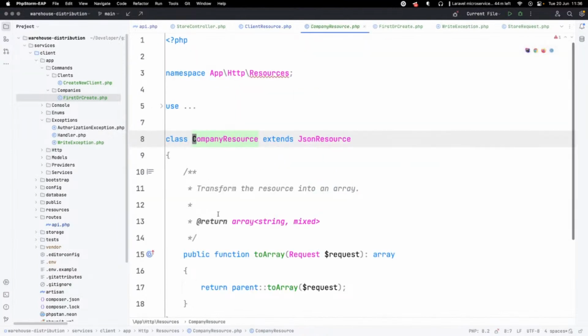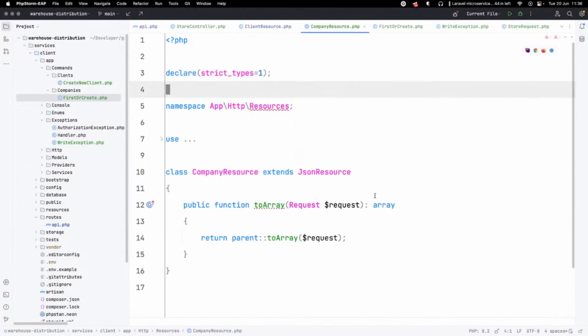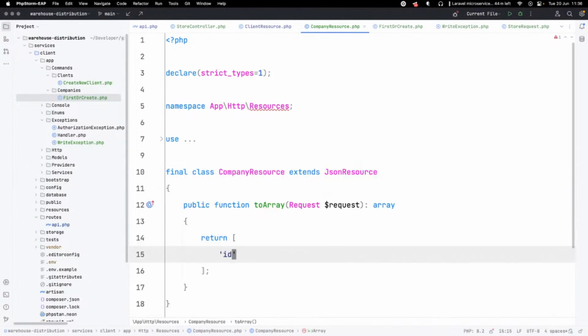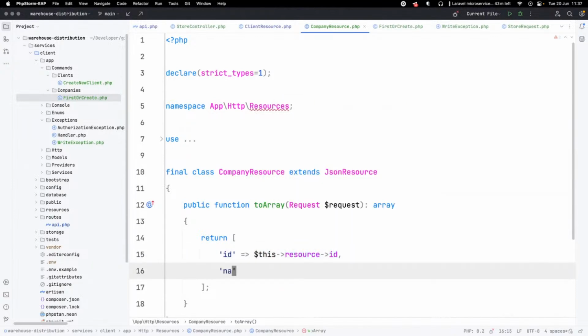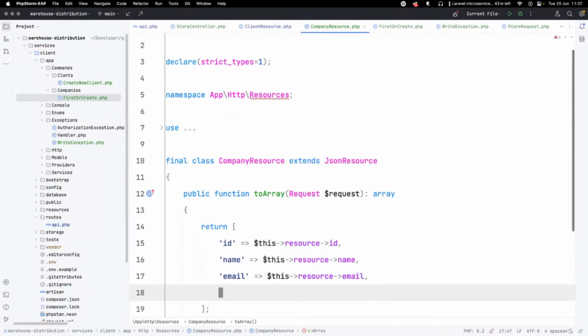Come over to here, clean this up, declare some strict types, make that final, swap this into an array. ID is this resource ID. Name of the company is this resource name. The email for the company is this resource email.